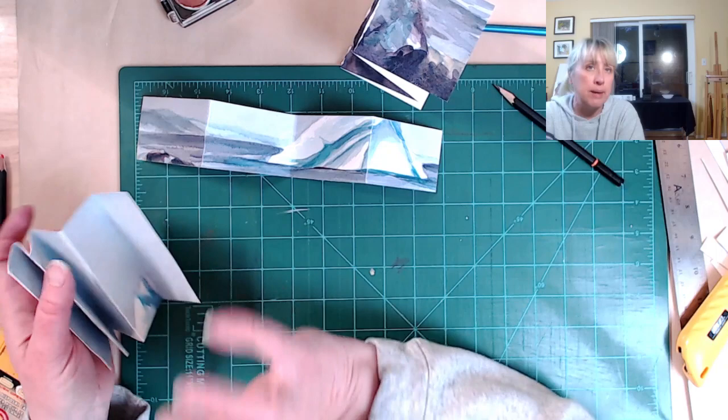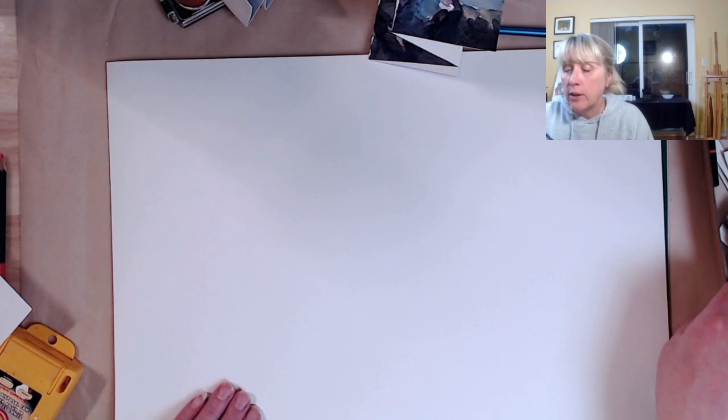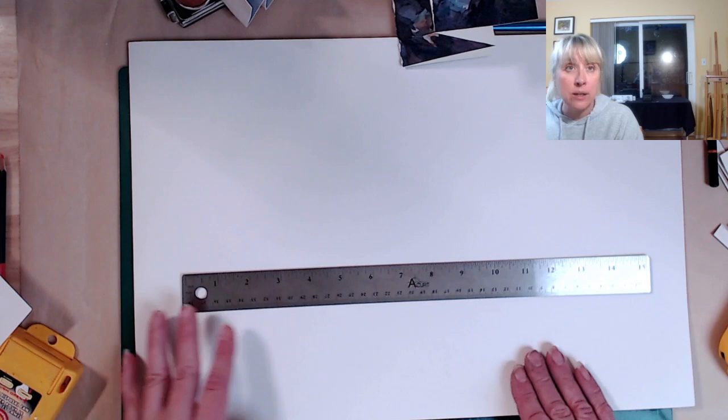Before we move on with this, I want to show you one more thing. Remember I said I brought a piece of paper in that is bigger than my mat, my little cutting mat. It's also longer than my ruler. So I wanted to show you how to deal with that if you're doing something along that line. This is just drawing paper. You could do handwriting, ink drawings, simple stuff in this one. Stickers, ephemera would work really well with this one.